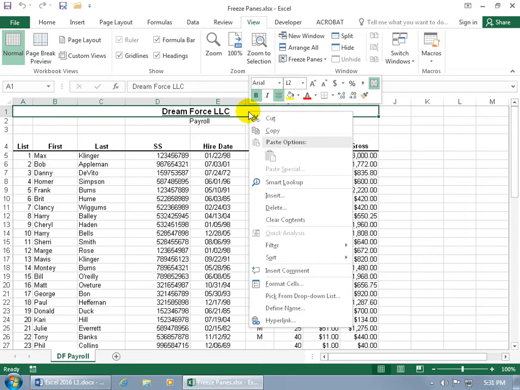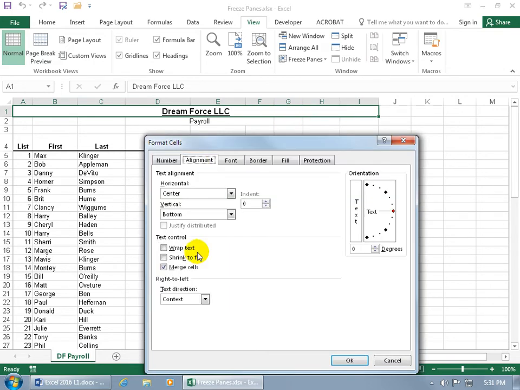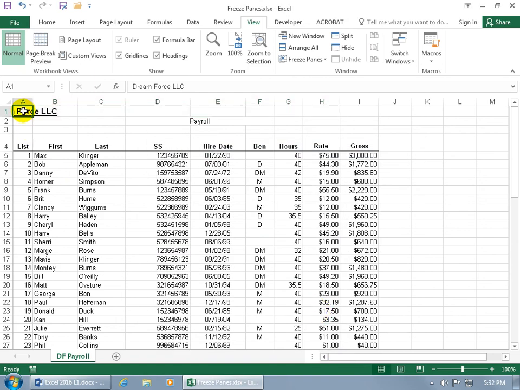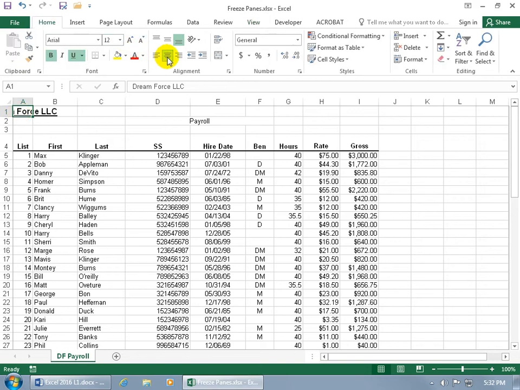So let's right click on that to unmerge it. Go down to Format Cells, Alignment, uncheck Merge Cells, click OK. Then the alignment is centered, so it's being cut off. So let's go to the Home tab and say not center align, but left align. So now I can see it. It lines it from the left and pushes it over.